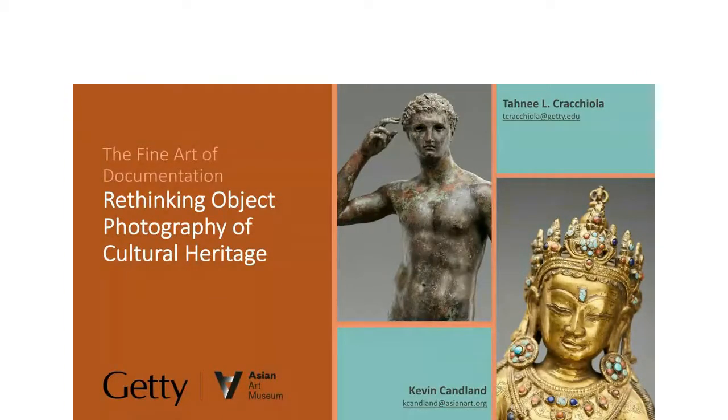My position is more of a generalist, as I am the sole photographer at the Asian. We have a large collection of two-dimensional objects, manuscripts, prints, hand scrolls, and large textiles. I also photograph new exhibits, and it's great to be one of the first to spend time in an empty exhibit. However, the collection consists of a lot of objects, from very small netsuke to large Buddhist stone stelae. And this is where my previous experience helps, building a set to light and capture an object.